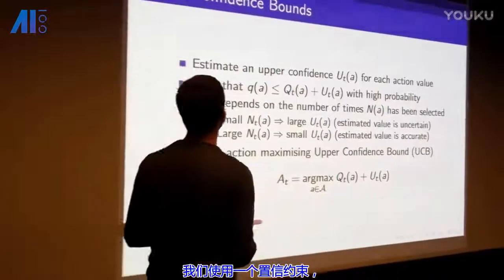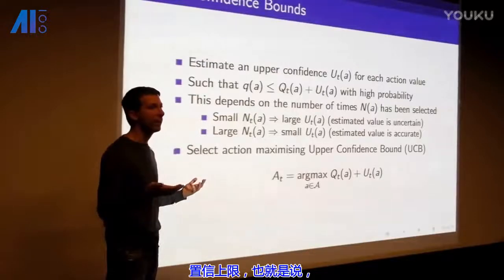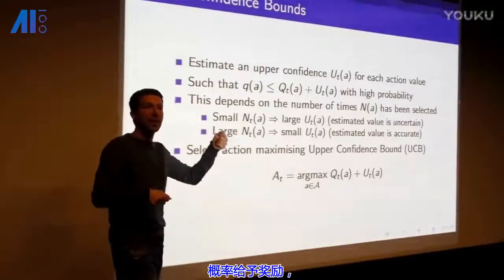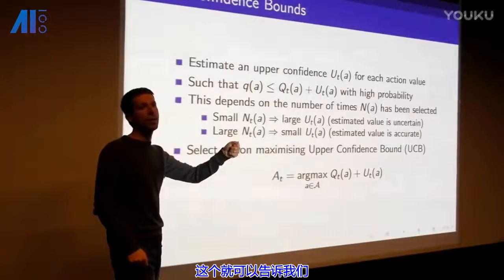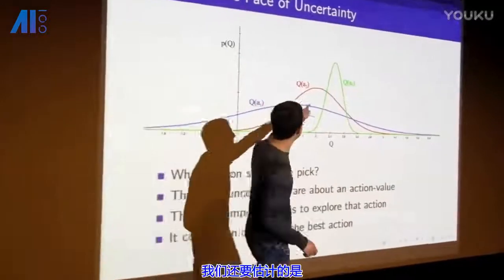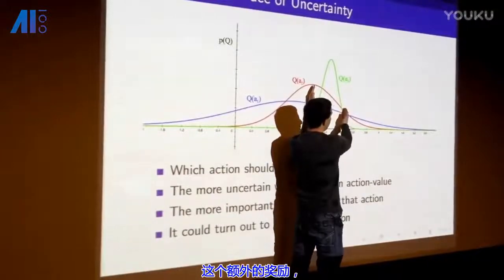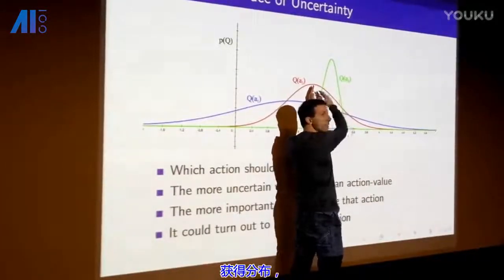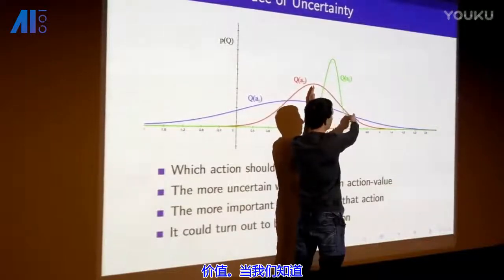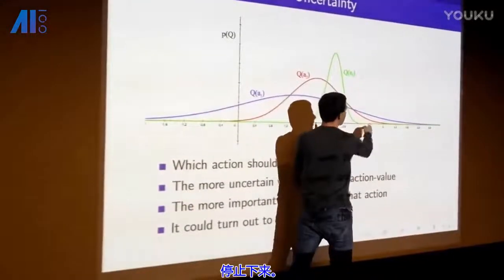Okay, and the general idea we're going to use is something called upper confidence bounds. So the idea is to come up with an upper confidence for each action value. I'm not only going to estimate the mean, like the payout I've seen so far, maybe I've seen 80% payout for this particular arm so far, but I'm going to estimate some upper confidence on what I think that could be. Think of this as the tail of that distribution we just looked at. So for each of these, we're not only going to estimate its Q value, its mean, we're also going to add on some bonus, which characterizes how big this tail is. We're going to pick the thing with the highest sum of Q plus something which tells us about this tail, the one which, when we sum those two things together, gives us the maximum value.